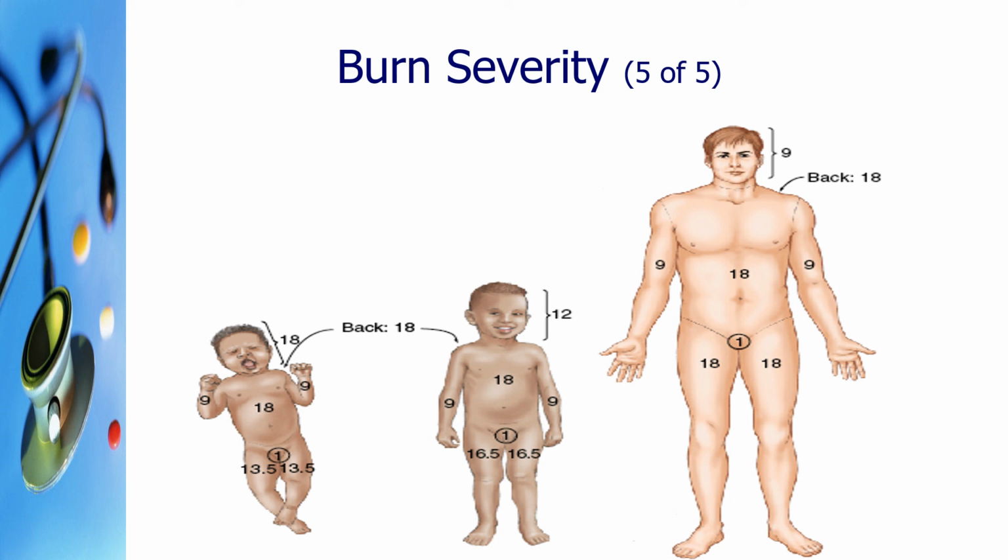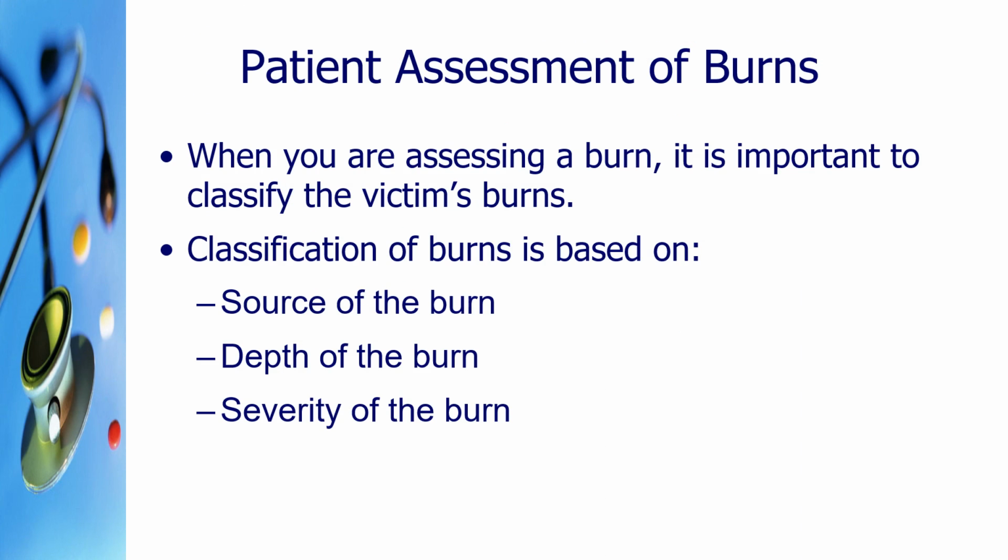So as you notice, every part of the body is given a number, and this is the rule of 9. You've got the head 9, you've got the back, 9 and 9, which is 18. You've got the front torso is 18, the arm is 9, the left arm is 9. Then you've got also 18 and 18 for the legs, with the genitals being 1.